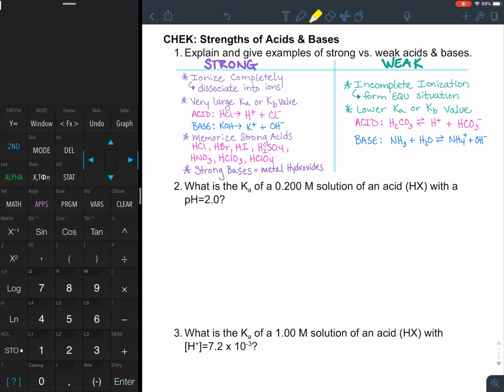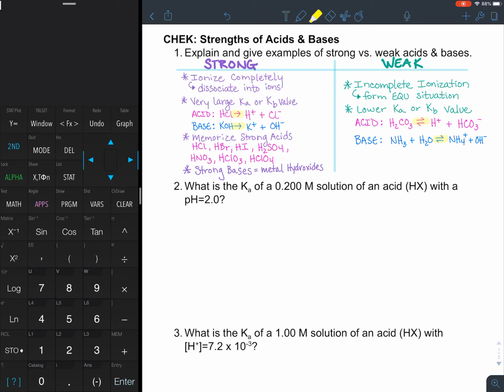You can kind of see this in the diagram here. You see a strong arrow just to the right for both of these, and that's indicating that we are pushing all of those things from the acid or the base into individual ions. That's what happens with strong. With the weak acids and bases, they ionize partially, but not all the way, and so they form an equilibrium situation. We represent that with that double arrow going in both directions.